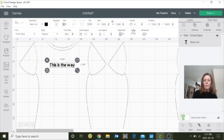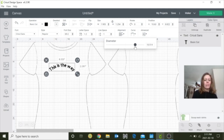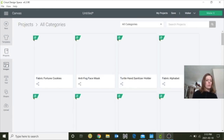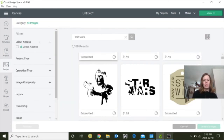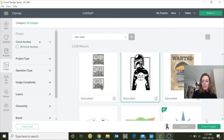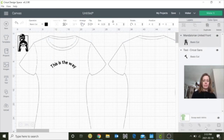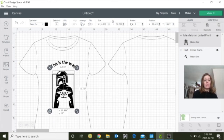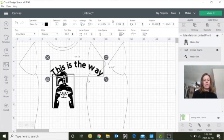I'm going to put it in the middle, and you know what, I'm going to curve it a little bit. I'm going to move it up to the top. I'm also going to add an image to get a better idea of what my design is going to look like on my t-shirt. So I'm going to go to images, look up what I used recently, and I found one. I'm going to select it and then insert image. It's a little smaller right now, giving me a measurement of about 3 1/4 by 5 inches. I'm going to make it bigger and put it right here. I'm also going to make my text just a hair bigger.